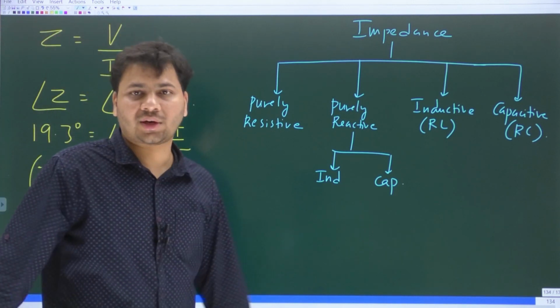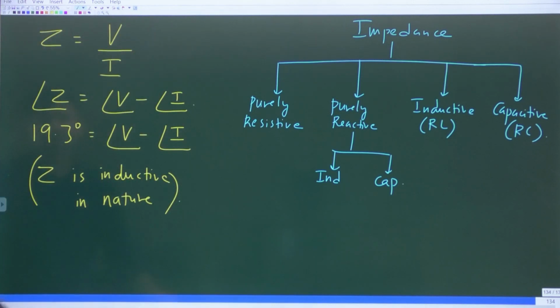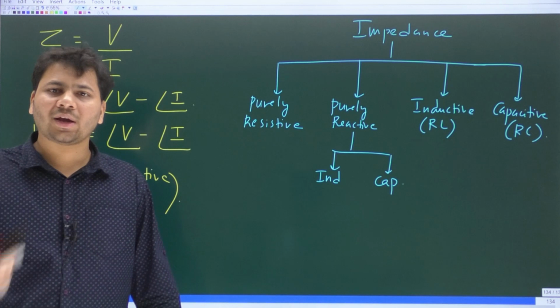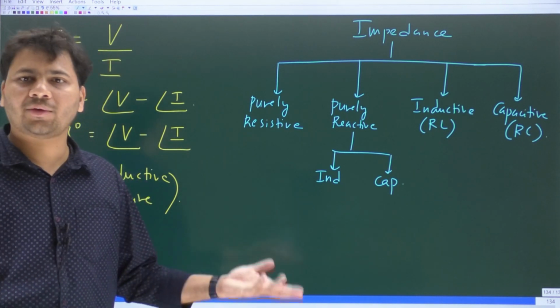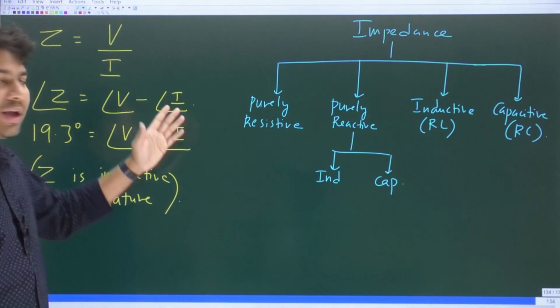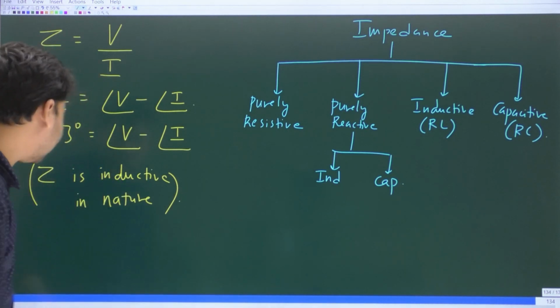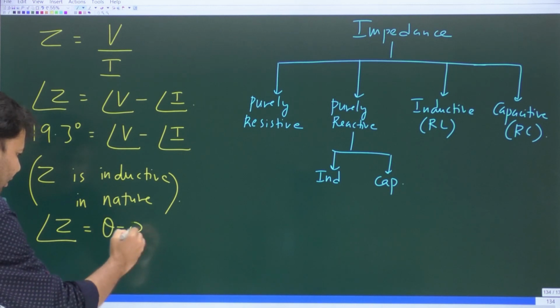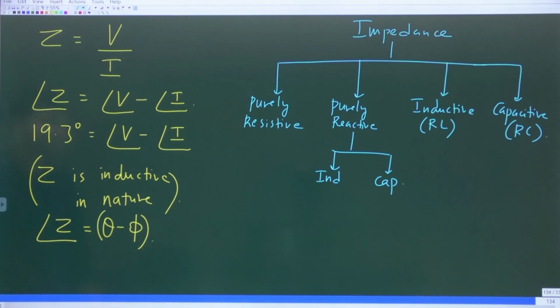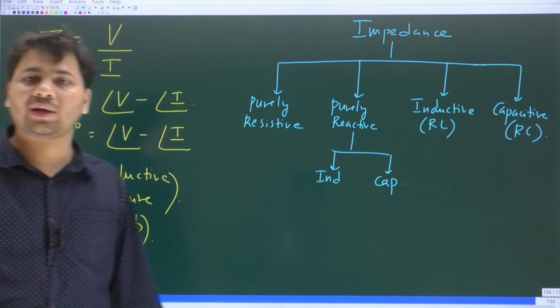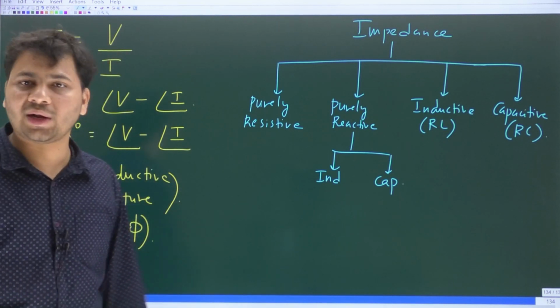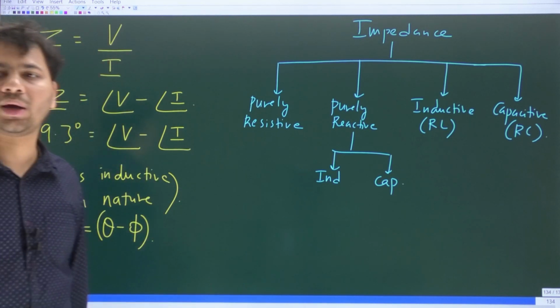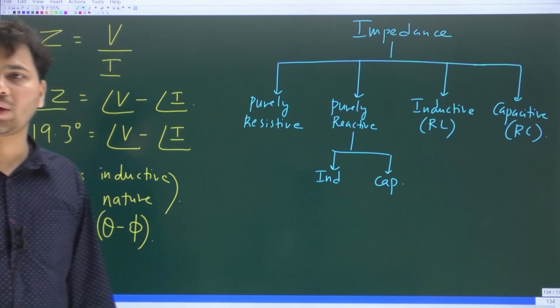Now for purely resistive, what is the impedance angle? By the way, this impedance angle, that is the angle of Z. Is it not theta minus phi? Angle of voltage is theta. Angle of current is phi. Angle of voltage minus angle of current is theta minus phi. So in fact, the angle of the impedance is the same as theta minus phi. The phase difference between voltage and current is nothing but the impedance angle, because impedance is after all phasor voltage divided by phasor current.